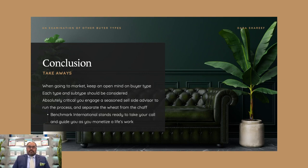Now, family offices are very different, right? They have absolute access to capital because it's their own, right? We tend to see a lot of single family offices, and some of them are sort of a mashup of multiple families. But the one thing they have in common is they have incredible stores of wealth. So funding is not an issue here. They're incredibly patient capital. There's no pressure to deploy or to monetize, right? So there's no pressure to sell. They tend to hold. There tends to be no end game here other than to keep the company until the next generation takes over and keep going. So family offices are protecting the wealth of these families. Their goal is to protect first and then grow second, right?